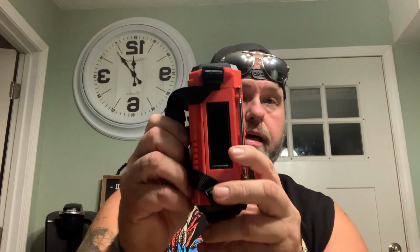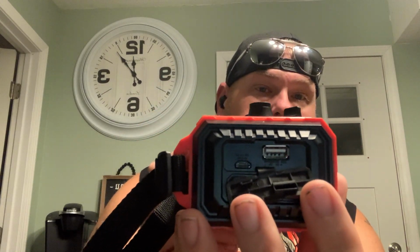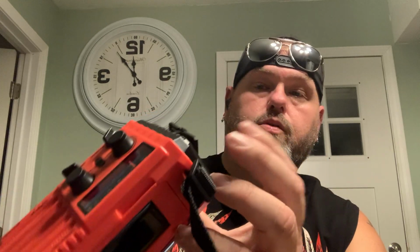Second little compartment on the front here. My emergency radio, AM, FM, NOAA radio. It's battery operated, plus it's got a crank and solar panels. So there's 3 different options to power this bad boy. It's got a flashlight on the end. Also on this end, it's got, if I can show you, USB plus a micro or a mini USB. I think that's what those are called.